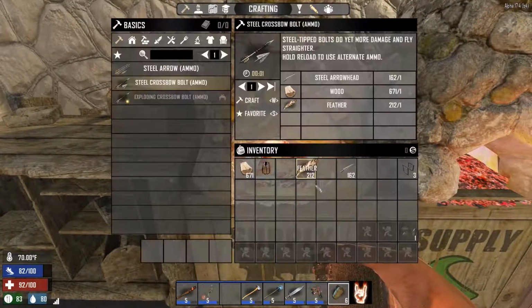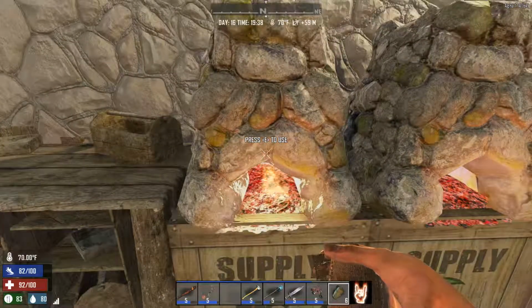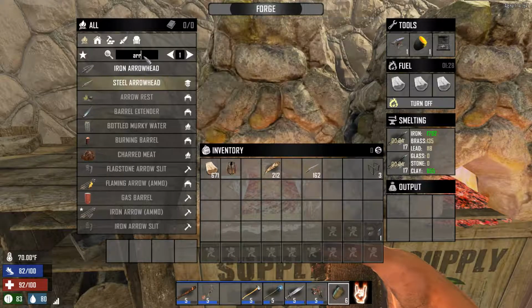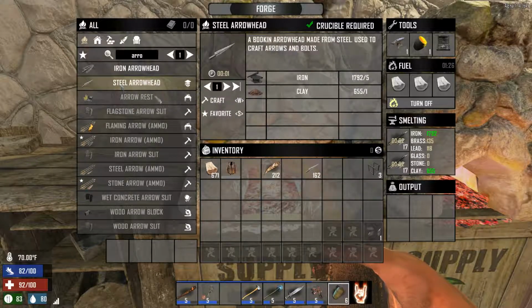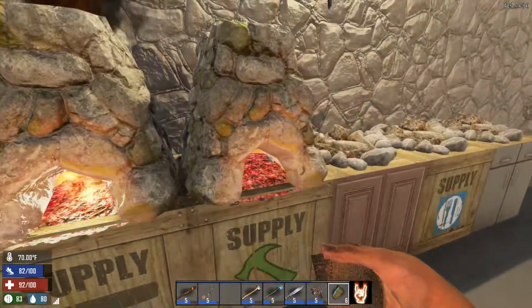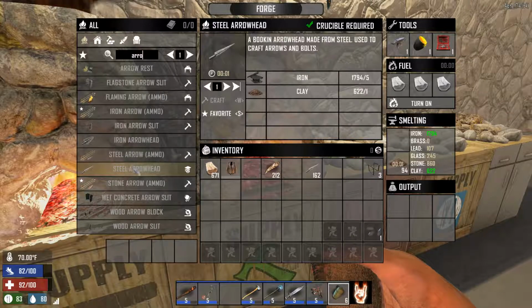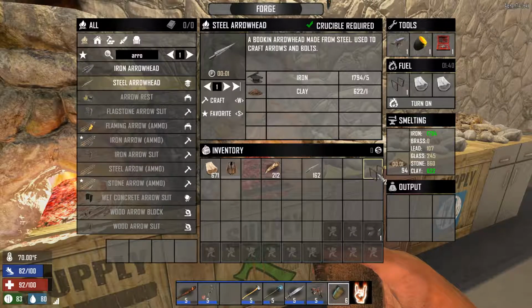I need... How many did I make? I only need 38? So, okay, go back here. What's half of 38? Like, 18? It's not 18. Let's put 20.